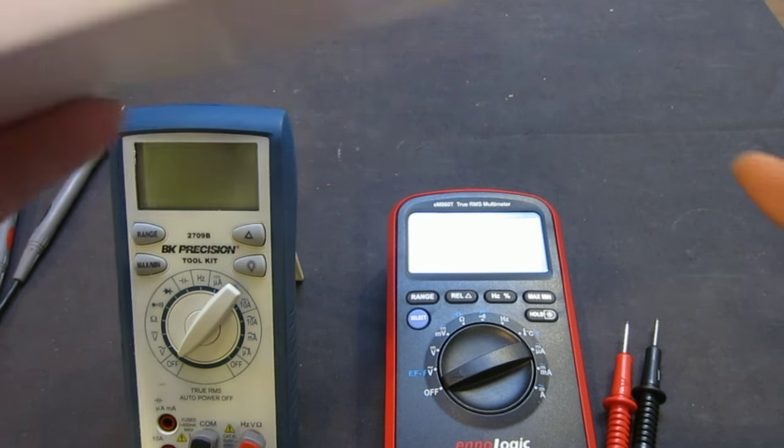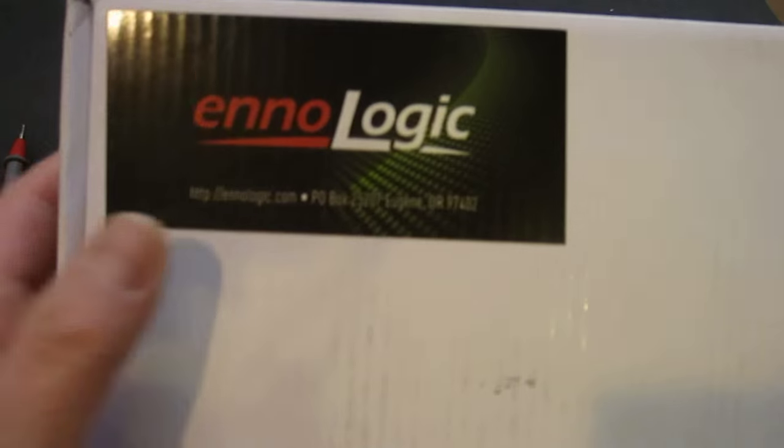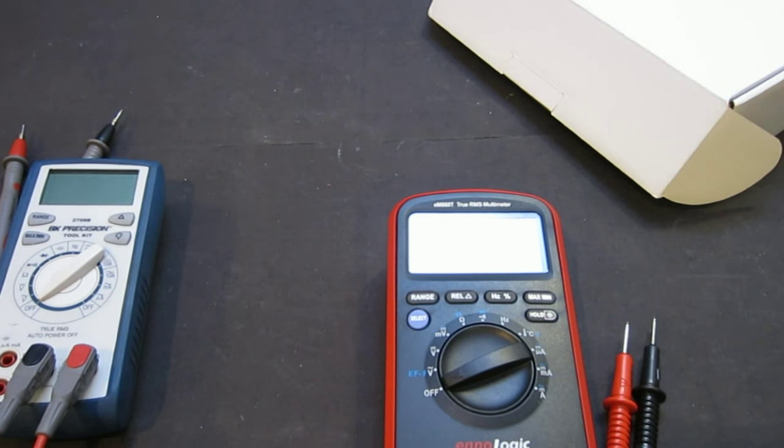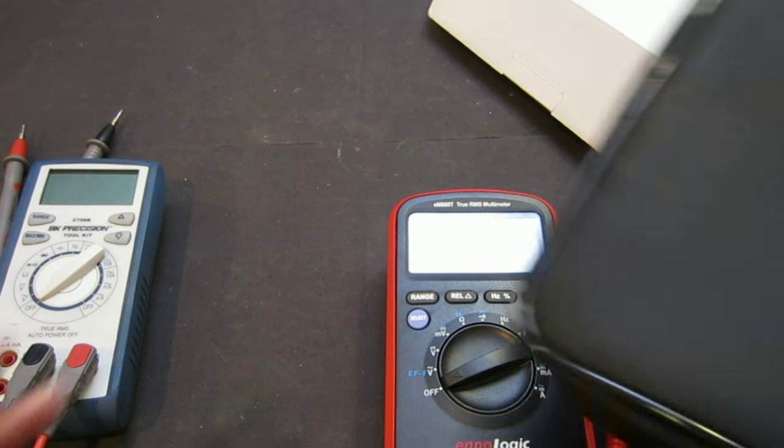So the meter itself came in this big, white, non-descriptive box. It has ennoLogic's logo on it. And there's really nothing special about it. So probably it's just restamped for whatever brand is underneath this meter, which we'll probably be able to find out. And then you have this nice little carry case, which I really like.